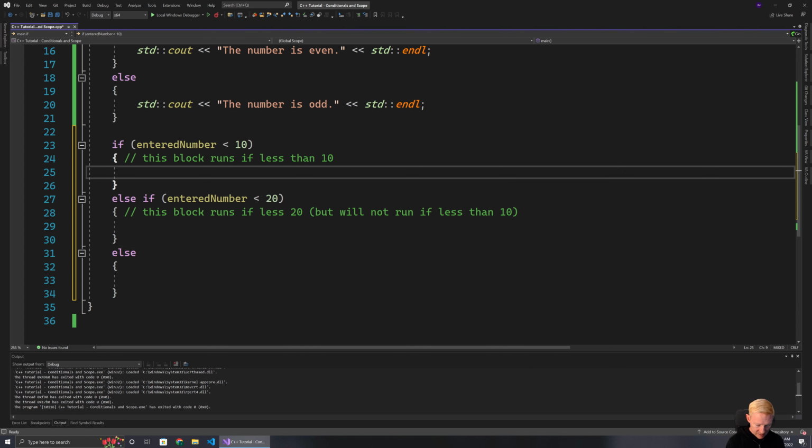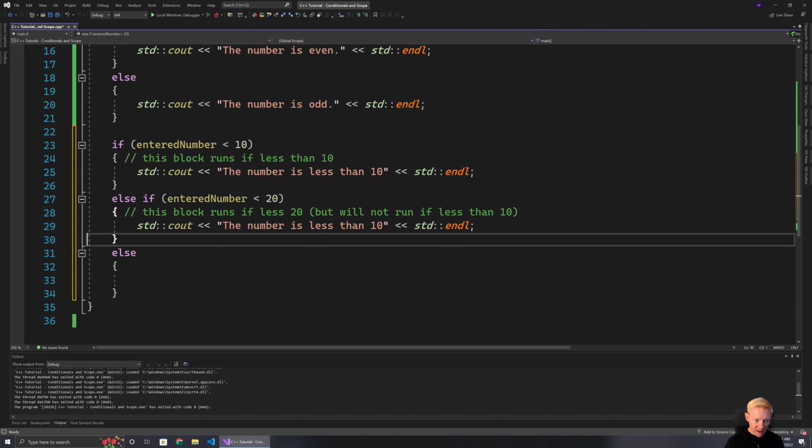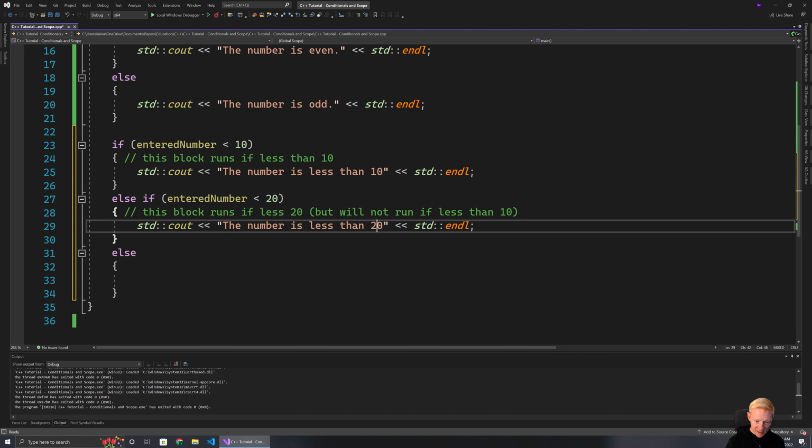So, okay, in this case, we can say standard cout: the number is less than 10. Here it's actually, the number is less than 20 and greater than or equal to 10.